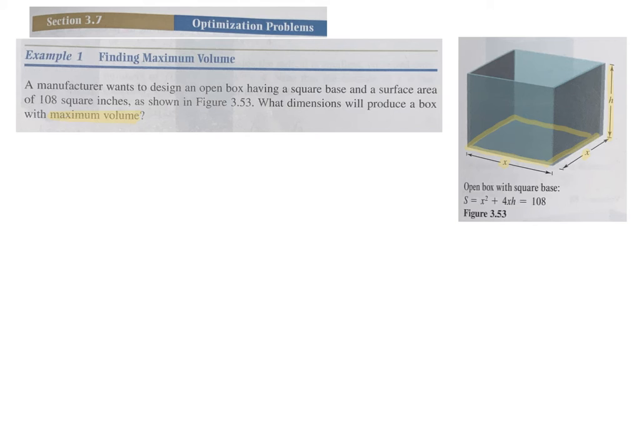It's your three dimensions, basically: the two dimensions of your base and then your height. And so the square is easy. If I were to find the volume for this particular box, the volume is going to be my base, x squared, times my height, h. That is my volume equation. So this would be my primary equation. I'm going to find it and then set it aside for right now.